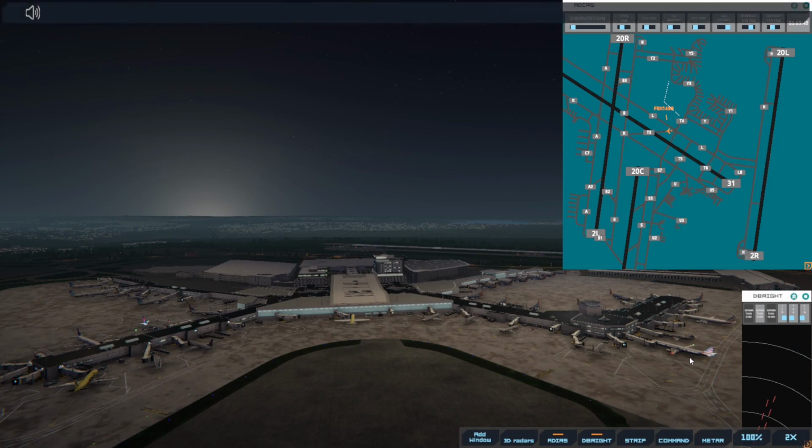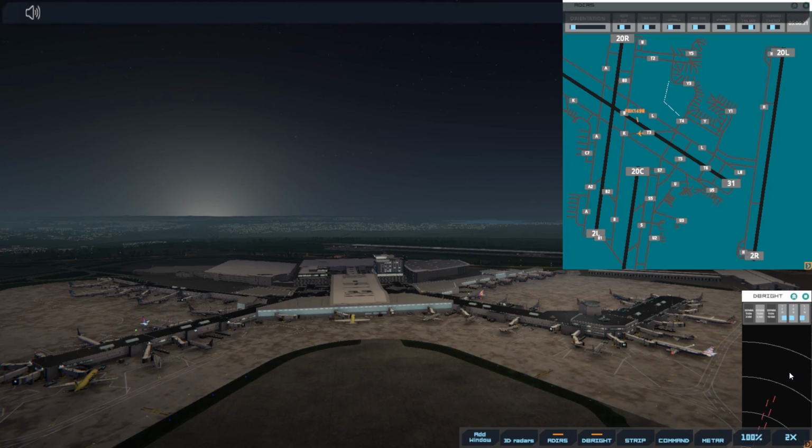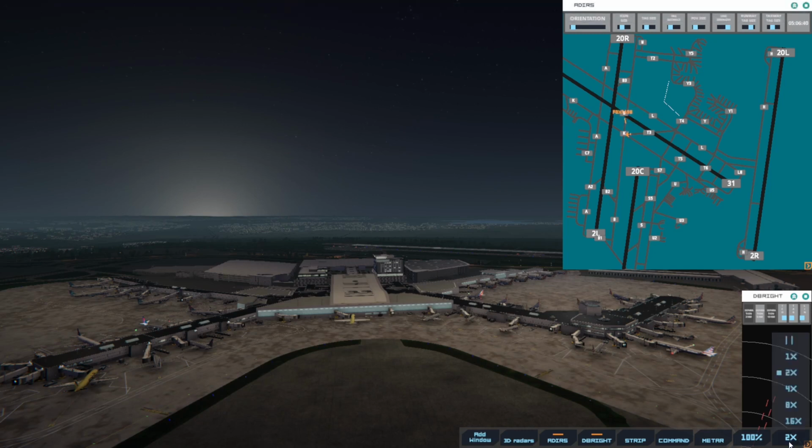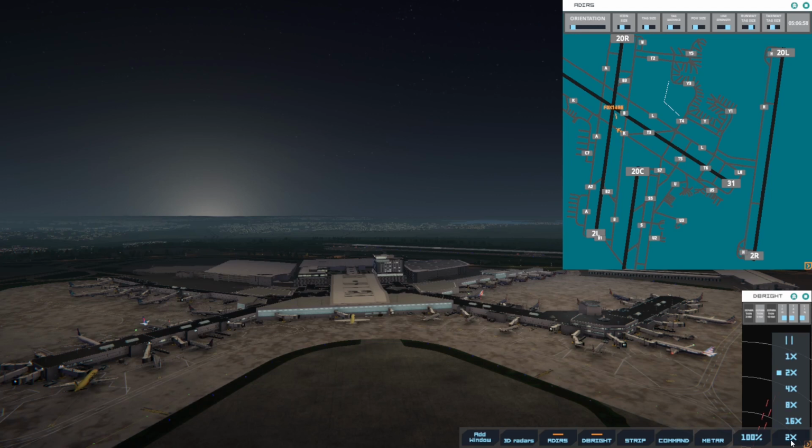Episode. FedEx 1498, cross runway 31. Kind of forgot about that. Cross runway 31, FedEx 1498. It's a little early in the morning here too, so clearly I'm a little off. FedEx 1498, cross runway 20 right. Negative. FedEx 1498, cross runway 20 right. Cross runway 20 right, FedEx 1498.